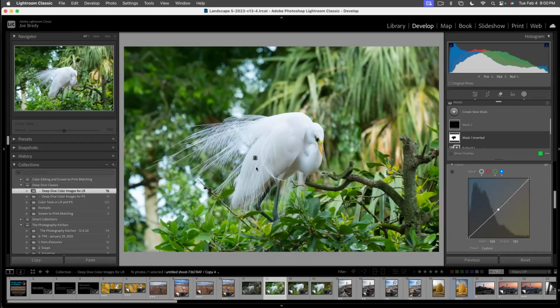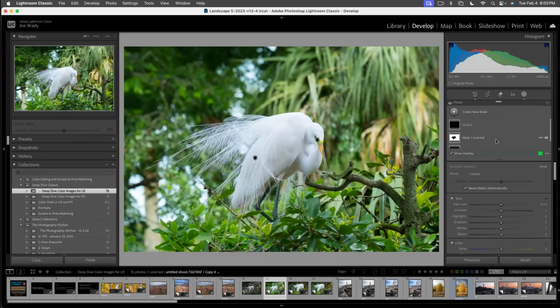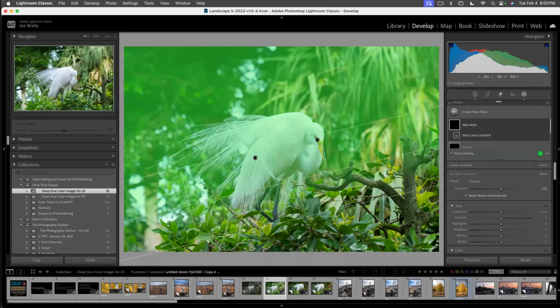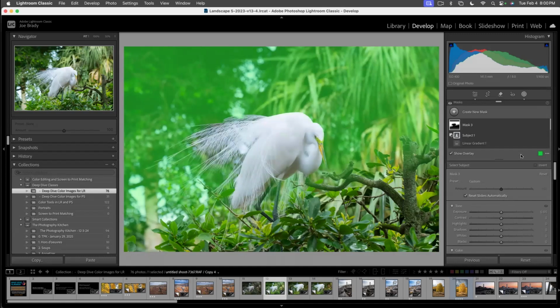Now we need to do a complex selection. We want to create dimension again, and I want to warm up this background, but also make it darker. So how do we do that? Let's get a mask. We're going to do a linear gradient, which is M, and I'm going to go like this. I want to get all of that stuff back there. And again, remember, from the black square to the white, it fades from 50% to 0. So it's okay that it's hitting stuff up here. We just want to subtract out the bird. So we click on subtract, and we already found out that the bird subject, it was able to see it just fine. And there we go.